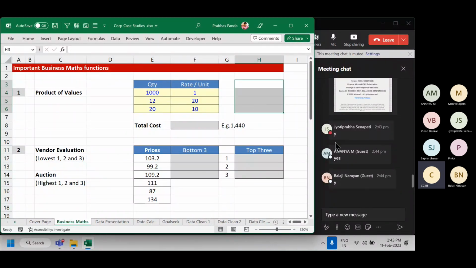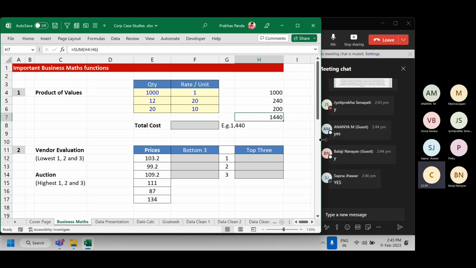I'll first create a formula, equal to, just watch my screen, quantity multiplied by rate per unit. Once I receive my answer, then I go for a total. Only then I realize that I need to get a check of 1,440 rupees. Do you agree with me? This is how we do it. If you have understood the whole scenario, to answer this precisely, this is the operation we do, right?